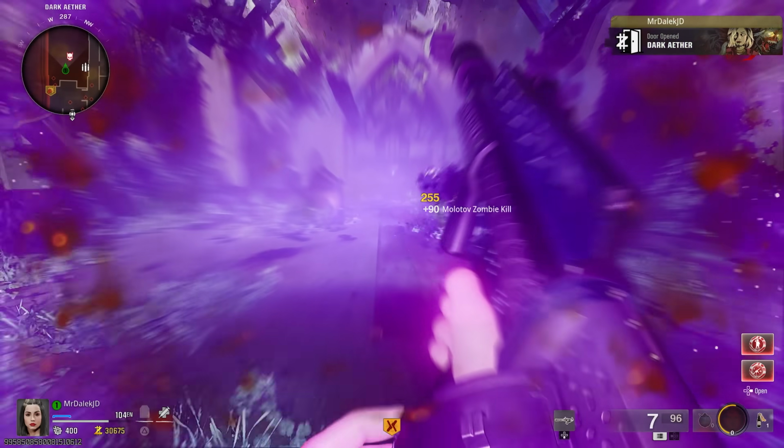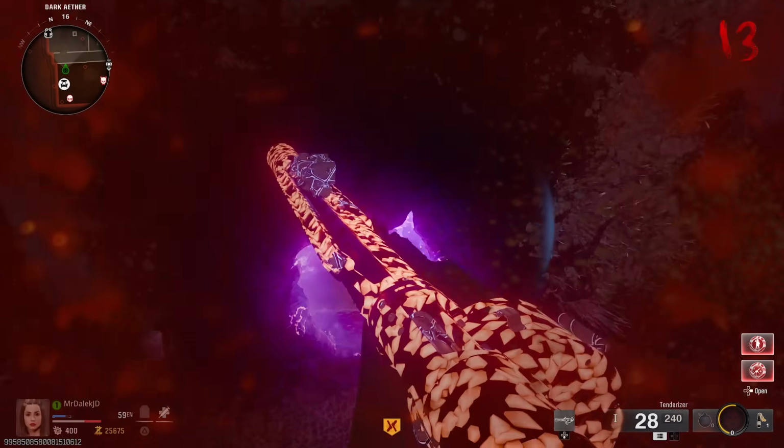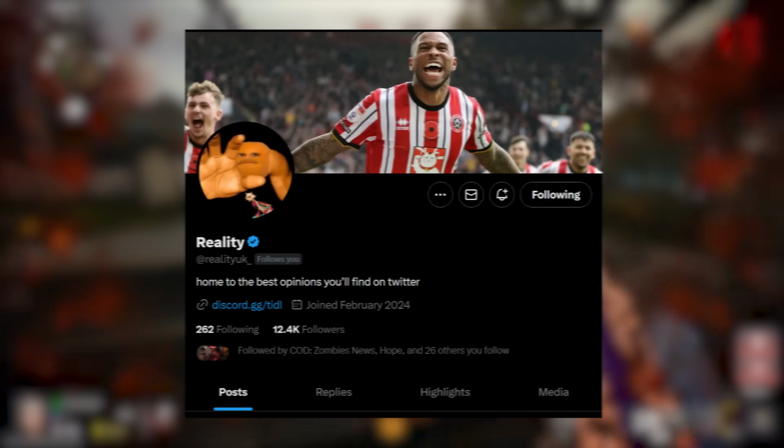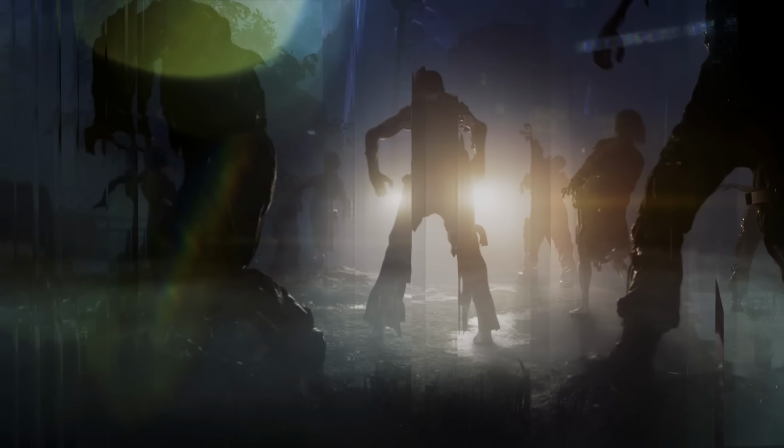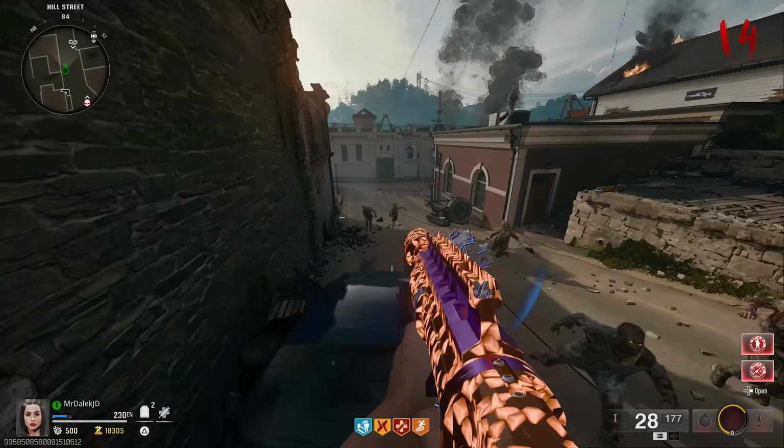Jumping straight in, these new leaked details were found within the latest Season 4 Reloaded update in the COD HQ and were shared on Twitter by @RealityUK. He was able to find 2 new sets of code that relate to Black Ops 7 Zombies, with the first being strings of code that tie to the new inventory system for Black Ops 7 Zombies.